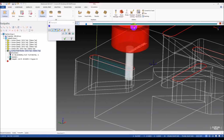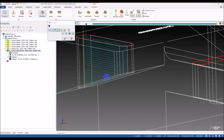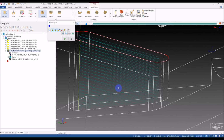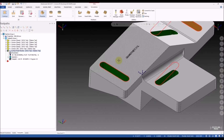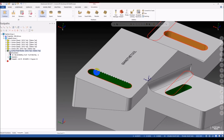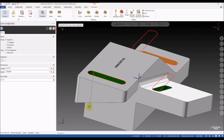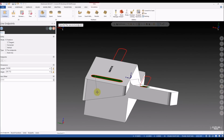Because we have some bad transition here. You can see it's not good. We don't want it. Yeah, maybe it's something about the surface. I really don't know about it, but we can try another way. Instead of selecting the solid surface, we will try to make a surface, not the solid. Okay, so I will create another surface.